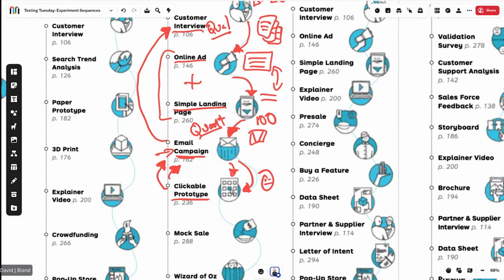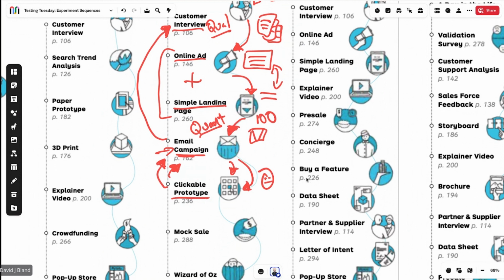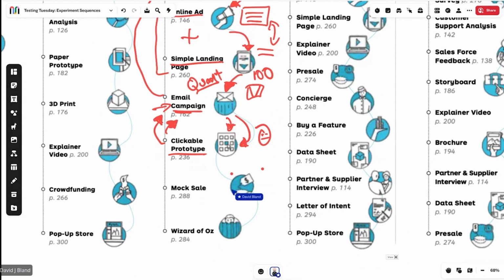Now, I don't always agree with myself. So when I think about what I see today versus when I published the book, I don't see people doing mock sales anymore. It's a lot of effort. It's one of those experiments where, if you think about testing with your customers versus testing on your customers, it steers towards testing on a bit, because there is an element of simulated sales. And then at the end, you're like, okay, well, I can't actually process your payment information because this isn't live yet. That can burn a lot of bridges, especially with my B2B clients, where it would burn a lot of their customers. So I don't see mock sales really being used.